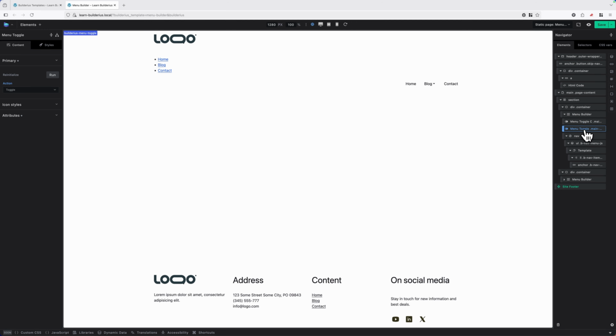The second menu toggle will be only opening, so I rename it to menu toggle O for quicker navigation between this C and this O, right? And I change its action to open here. So now clicking on this menu toggle will only open the menu.